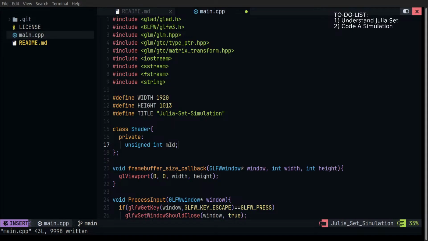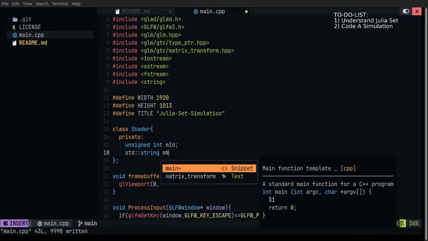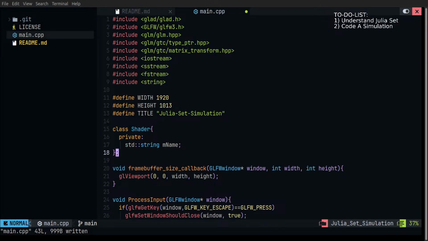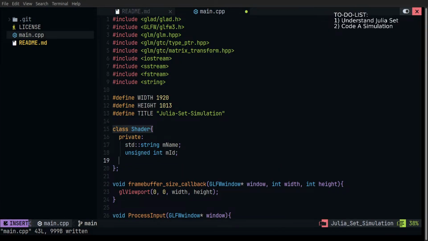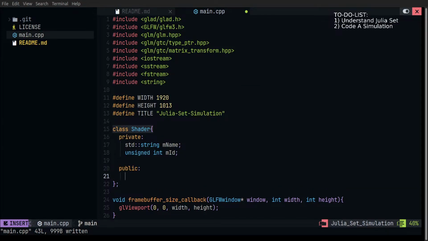We'll be using an unsigned integer for holding the ID of a shader object or a shader program, whatever you call it, and maybe we'll also add a name for the shader. Let's write the constructor.